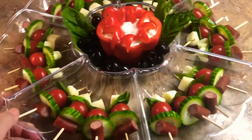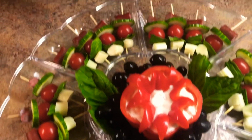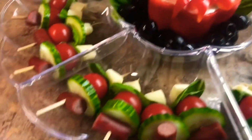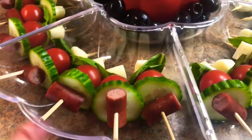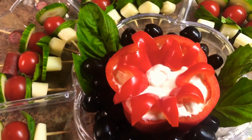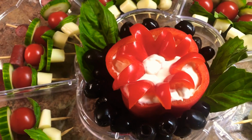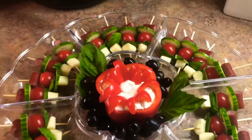Okay, here we are with this beautiful, nice, easy, quick appetizer tray. Aren't those adorable? They're so easy to make. And then there's my attempt of a poinsettia or something, trying to cut from the top of the pepper. But I guess it came out okay. So here's one. I put a little bit of the creamy Italian garlic sauce on there, and I'll have the recipe down below as to what I use to make this.